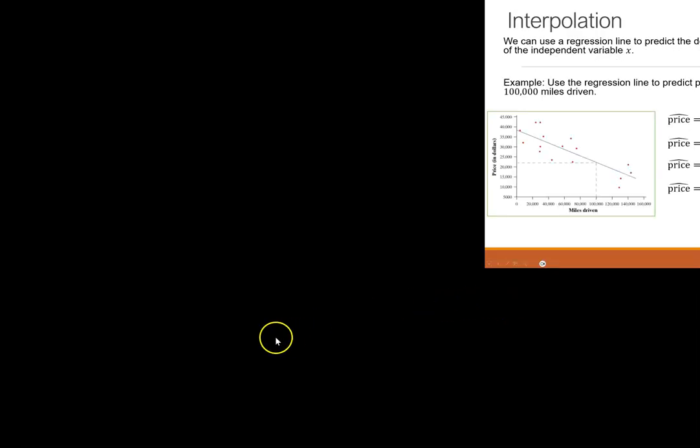If it asks for a prediction, you're always going to be using the best fit line. So there are two things we have to be careful about, though. If you're making a prediction, there are two ways your prediction can go wrong. Or two things we need to check to make sure the prediction is going to be any good.